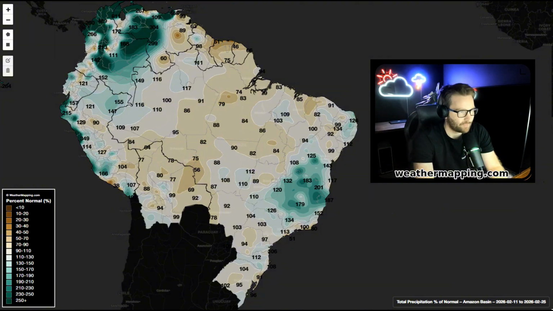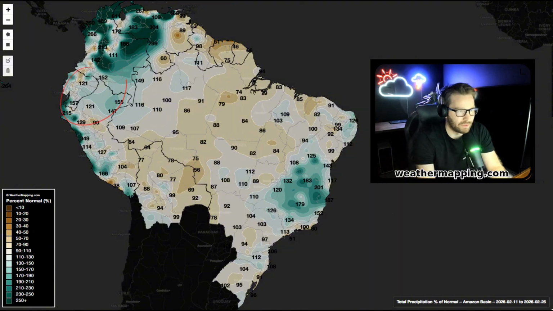Firstly, we'll start with the Amazon Basin and northern South America. Colombia and the far northwest Amazon really stand out as a wet zone. Around the Colombia, Venezuela, northern Brazil corridor, we have a large area running well above normal, broadly 170 to 250%, with an embedded core that's pushing into that 300% category. Huge amounts of rainfall. Practical takeaway here is there's sustained precipitation, repeated storm events, rounds of convection, especially on the north and western sides of the basin.